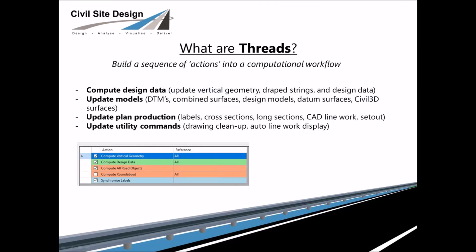So what are threads and why have we added them to the software? Well, this new functionality allows users to build up a sequence of actions into a computational workflow and process those actions on a single click. In Civil Site Design, we have a lot of commands that are update or refresh commands, and a big part of threads is allowing users to tie these into the one process which you control. So commands like updating vertical geometry via the Compute VC command, updating draped strings, rebuilding models, and even plan production like cross-section output or CAD output can be added as actions to a thread and processed on a single click.